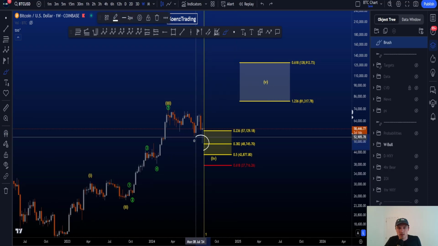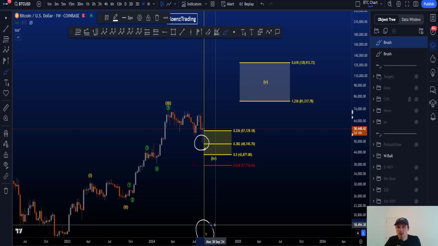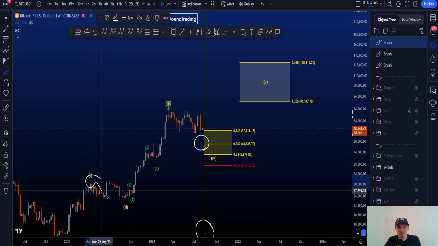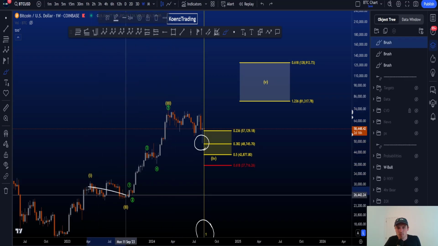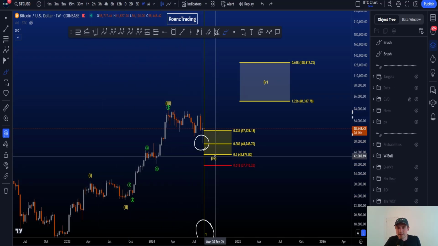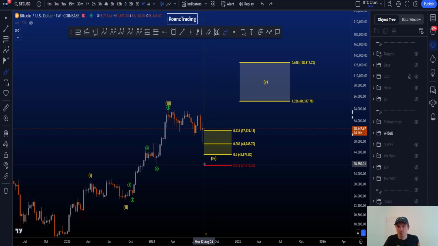And if we look at this low over here, then you can see it has been made just before the 1-to-1 fib time, taken from the start to the end of your wave 2 to the end of your wave 3, comparing wave 2 with wave 4 in time. But as mentioned, commonly wave 4 is longer. It's not a must, it's not a rule, it's more like a guideline. The 1-to-1 set on the 12th of August.